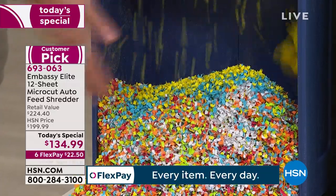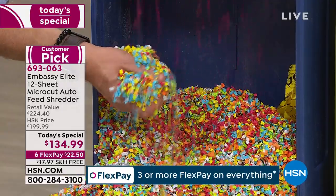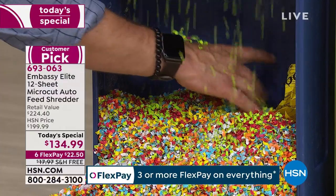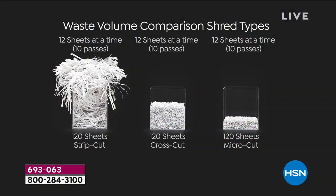Also, the shred is so fine it fills up the bin a lot less frequently. With a six-gallon bin, it's going to be very hard to piece together. Compare that strip shred — it's overflowing — whereas micro cut is a fraction of that volume. And we do cut corners by just throwing this stuff away, but one in seven — we play the lottery with worse odds than that.